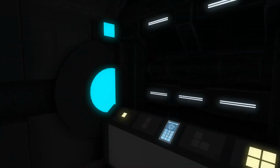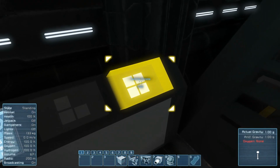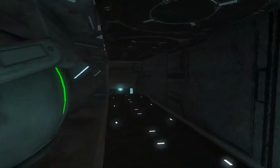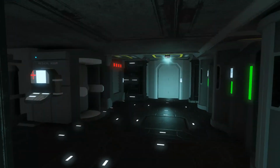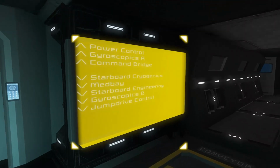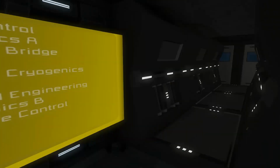Okay. Jump drive control, I'm assuming. Welders. Gatling turrets. Okay, so that controls your jump drives and stuff, I guess. Okay. Starboard, med base, starboard engineering, gyroscopes. Okay, we saw all that. That's the airlock.